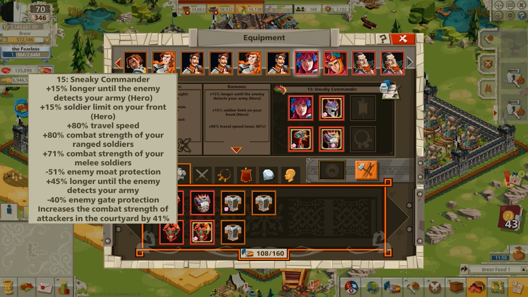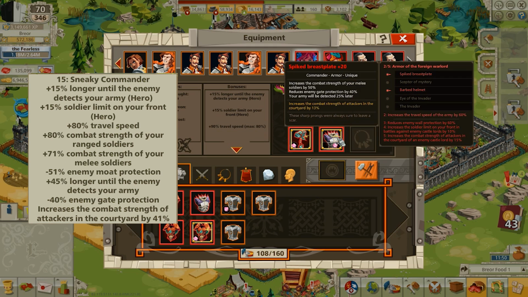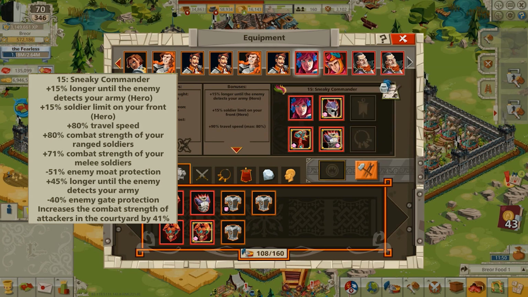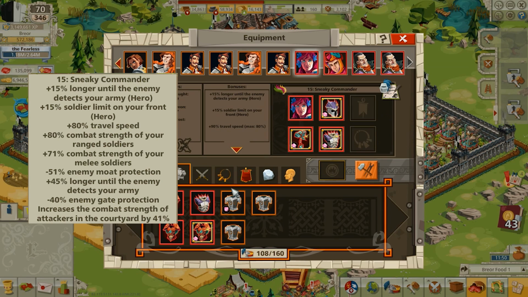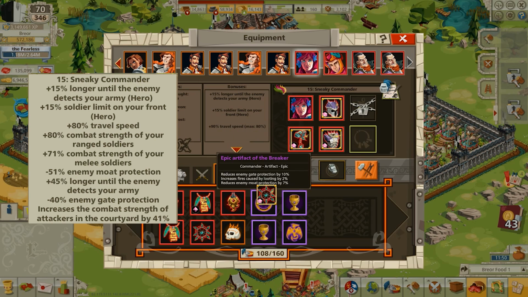The Spiked Breastplate can be won during the Foreign or Bloodcrow invasions. It provides melee combat strength and late detection while reducing the enemy's gate protection. This piece, together with the Barbed Helmet, will increase the travel speed of your army by 60%.